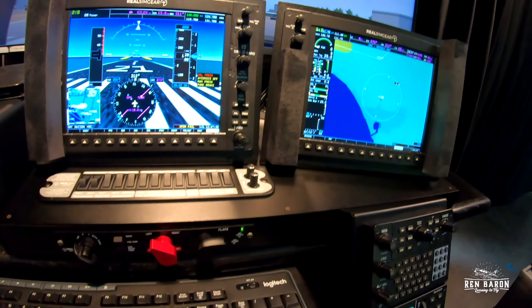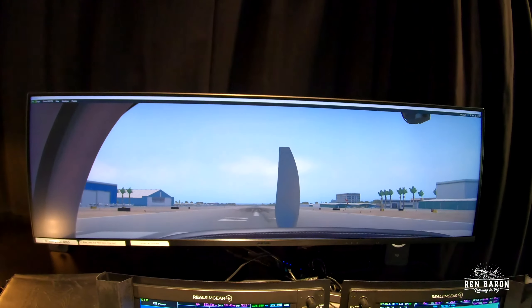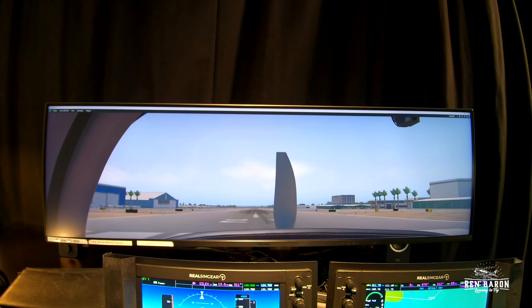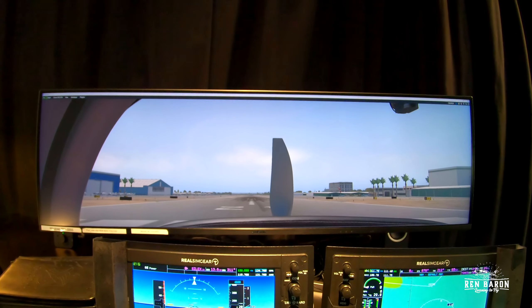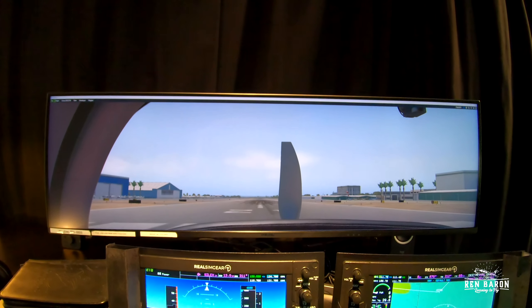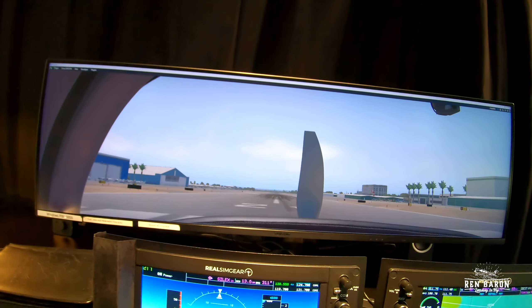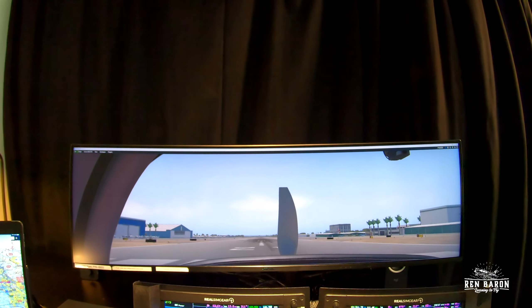Let's come up to the top and take a look at some of the real guts of this thing. One of the items I really deliberated on was the 49-inch curved monitor. It's expensive — probably the most expensive way to go — but I couldn't be happier with it. This look out the proverbial window is very similar to the actual G6. The cockpit is about 49 inches wide in the Cirrus, so this is a great feel — very realistic. That's the Samsung 49-inch gaming monitor.